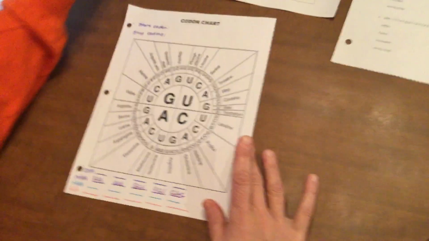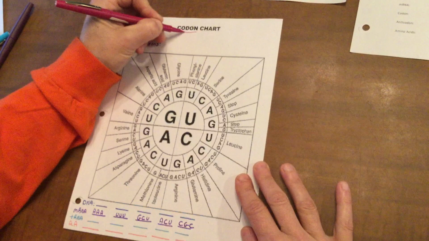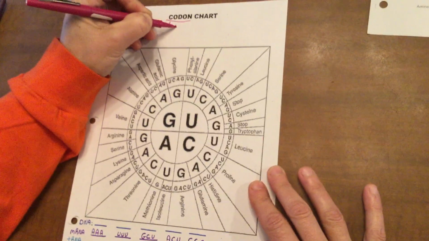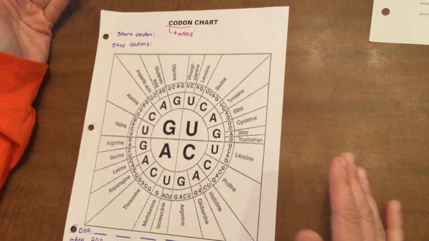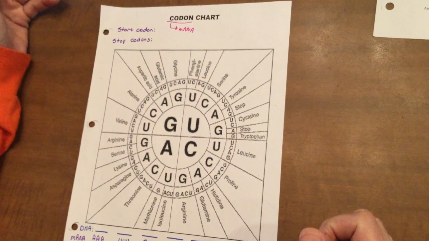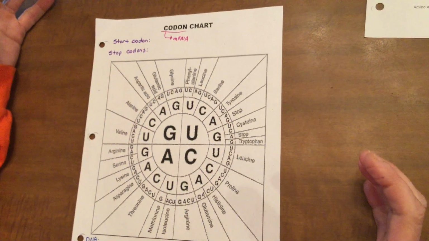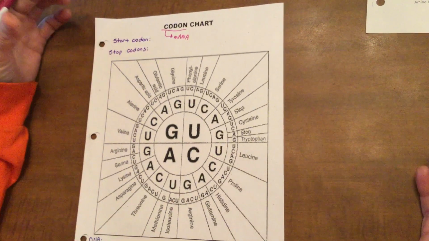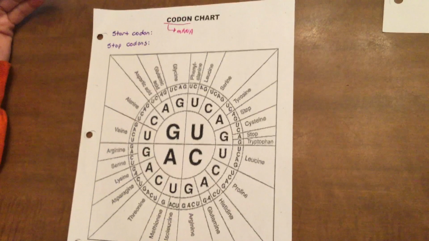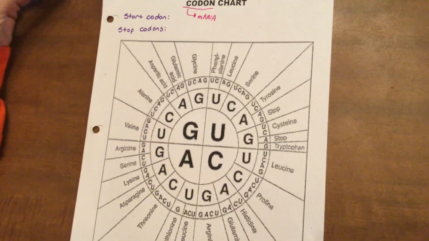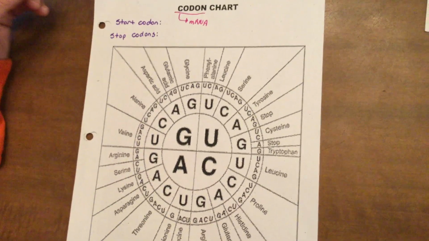So we're going to start with the codon chart itself. This codon chart is going to let you guys finish up your Construct Your DNA lab. And the big thing for you guys to realize is that this is a codon chart. You will be using your mRNA code. Remember, mRNA was made from DNA, so it's still DNA's code that we're utilizing, but now it's in a smaller form. It's a single-stranded molecule now, and now it's out in the cytoplasm where we're going to be making these proteins by stringing together amino acids.